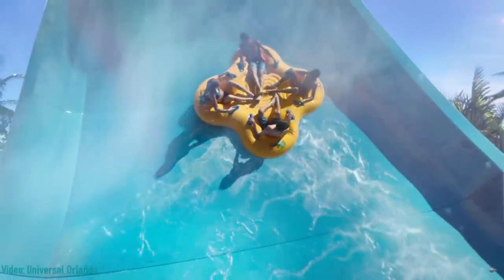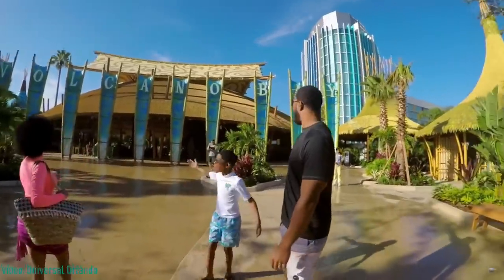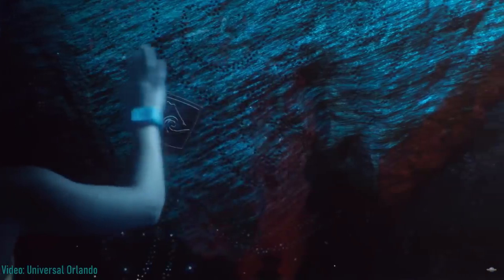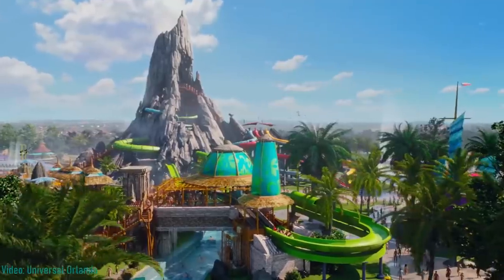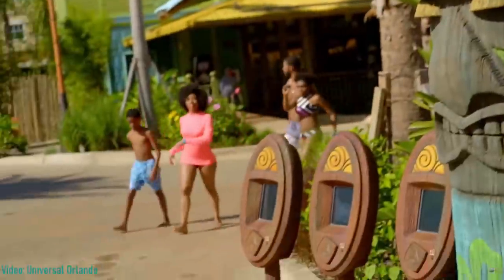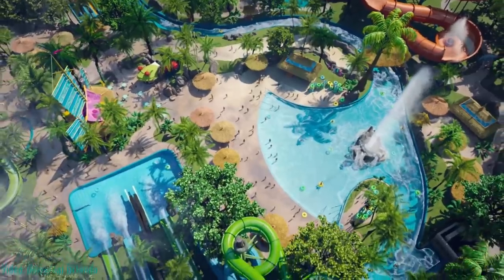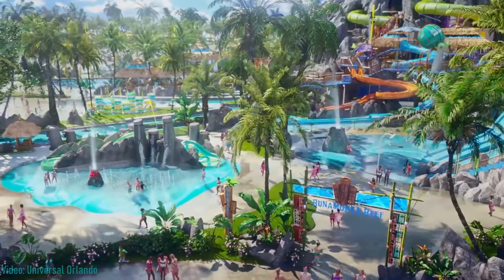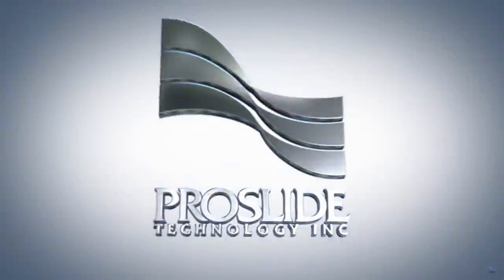Unlike traditional parks, Volcano Bay implements a virtual line system at all of their major slides and attractions. Every guest is given a Tapu Tapu wristband that represents their spot in line, lets guests interact with certain objects in the park, takes and links photos, and even can be used for payments at shops and food locations. Riders looking to board Krakatau Aqua Coaster tap their band and then return when the expected wait time is nearly over. This cuts down on having large switchbacks that crowd people in the sun and may ruin the look of the park.